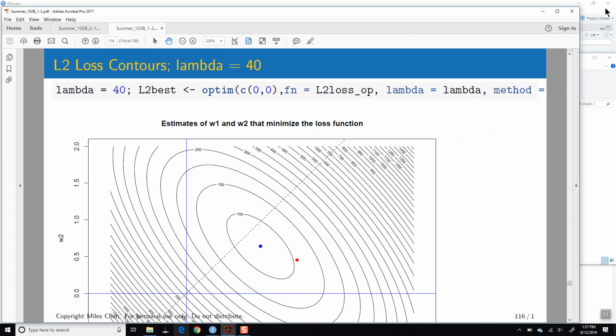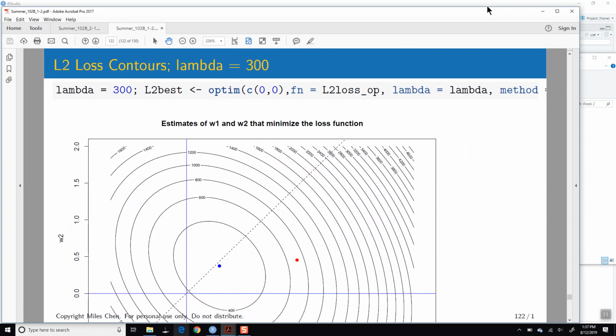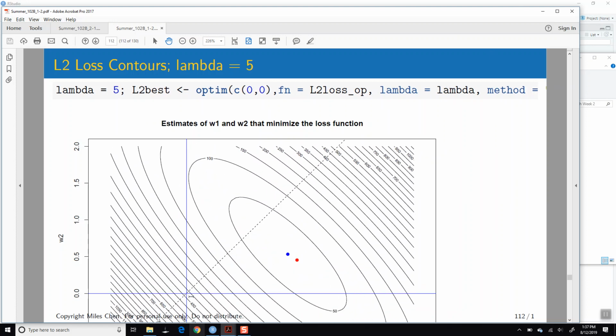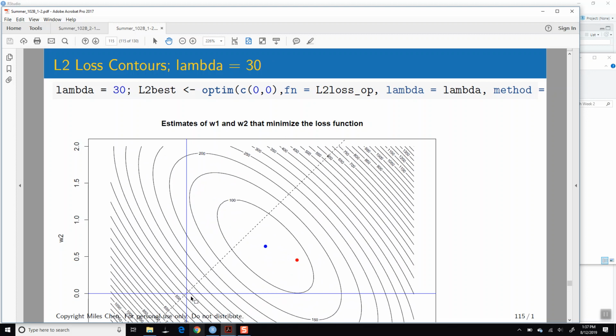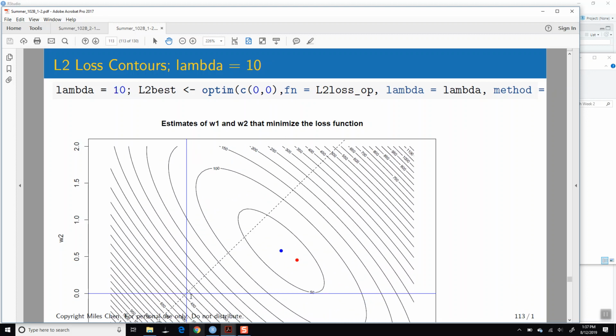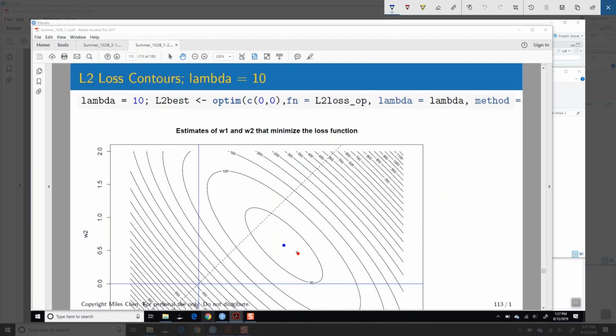What we see when we do ridge regression is that it's very rare for the coefficients to get pushed all the way down to 0, 0. That doesn't happen very often, but we do see that it prefers to have the W1s and the W2s more equal to each other. And that's why we saw this phenomenon where it traced out these paths.